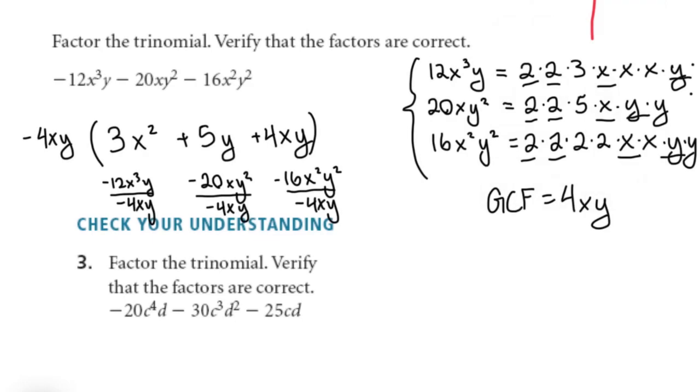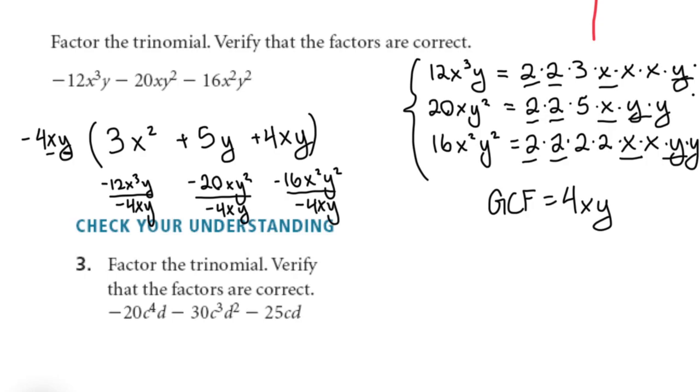Where was I? I think I was talking about finding the GCF without having to do this expansion, right? We talked about the numbers already, and now I was talking about the x's. If I look at the three terms and the x component, in the first one I've got 3, in the second one I have 1, and in the third one I have 2, because it's x cubed, x, and x squared. So between the three of them, they all have 1. We can't say they all have 2 or they all have 3, but we can say they all have 1x. So that's why I could take the 1x out here, okay? And then similarly between y squared and y squared, they all have 1y. So that's why I can take that out as well, okay?